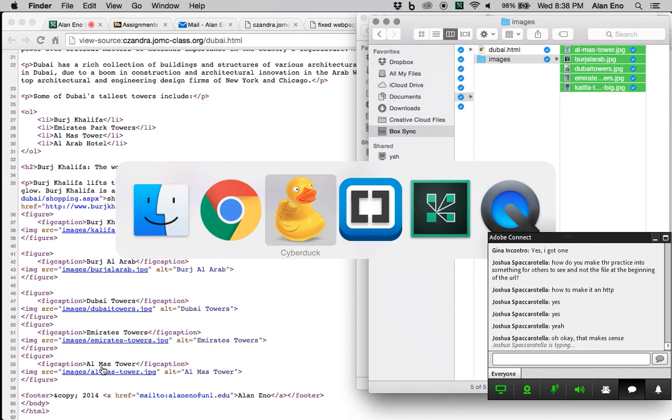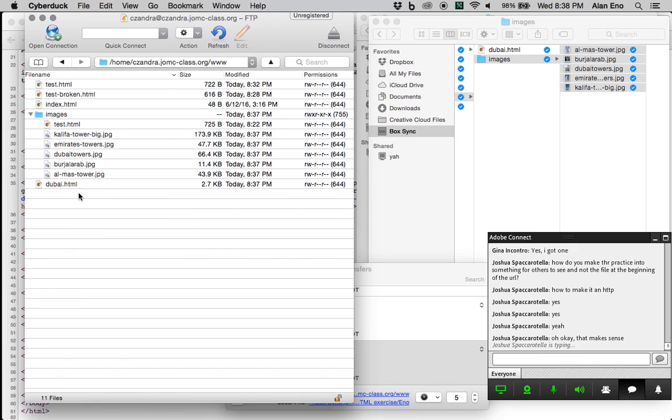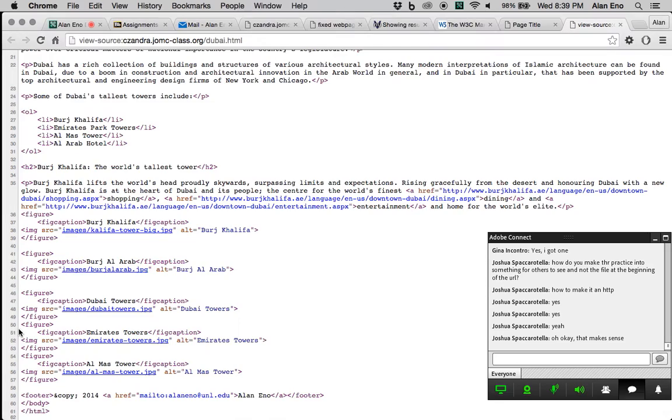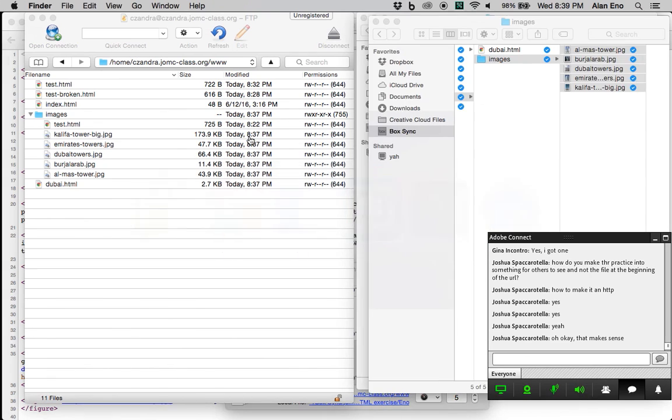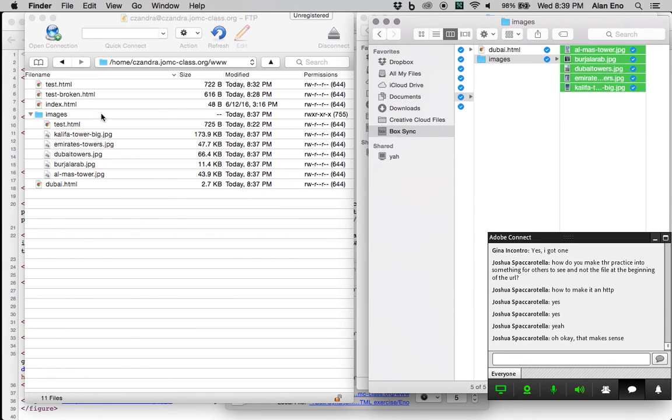If I don't include that in this transfer over to the web host, those break down and those images won't show. So I have to make sure that the relative path, the relationship between the HTML and anything that's linked to it, is preserved. It can be other HTML pages. In this case, it's images. It can be a CSS document, whatever it is that's linked into that HTML via an image source, or via the link element that goes in the head to link CSS documents. That relationship has to remain the same between my local side and my server side.